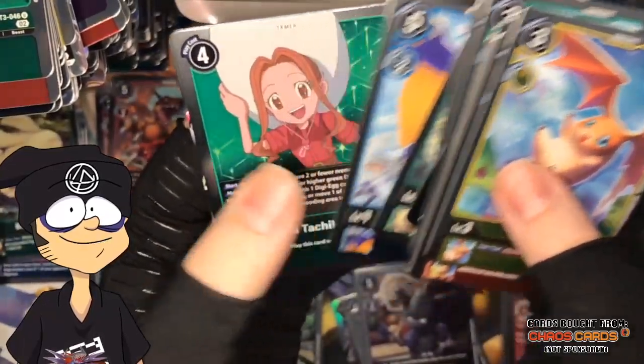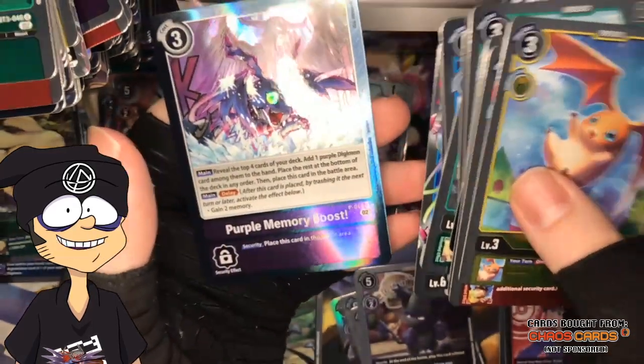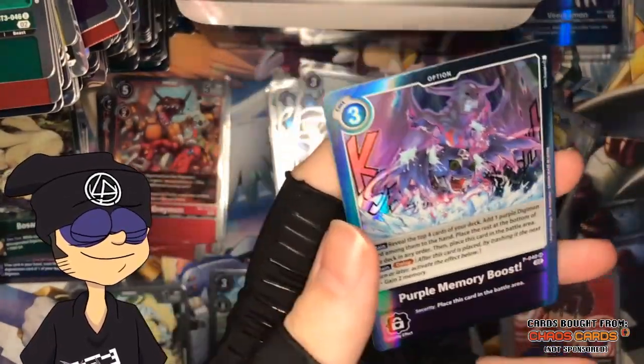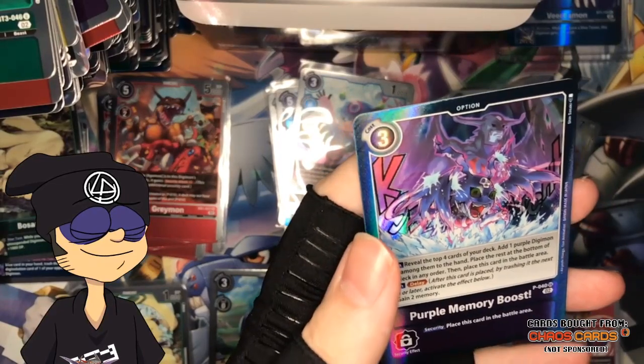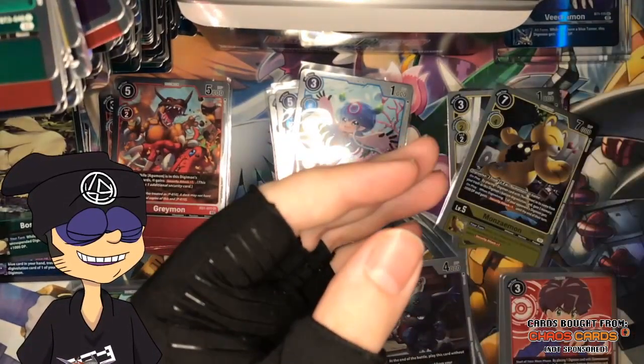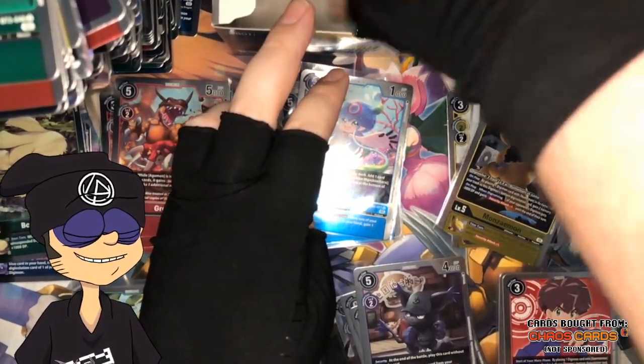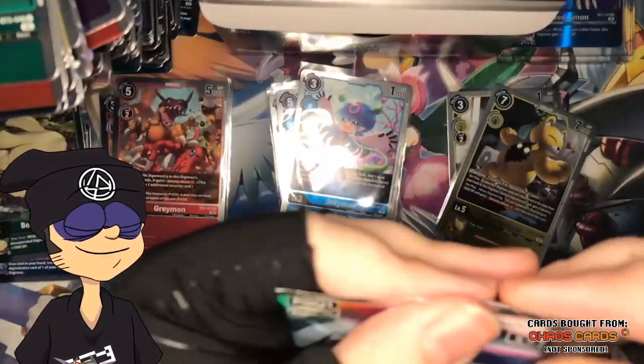Come on. Amphimon, promo version, and purple memory boost. Still haven't seen that Hover Espen one yet, which is worrying me. How many packs we got left? We are 4 packs away from the end of this box.